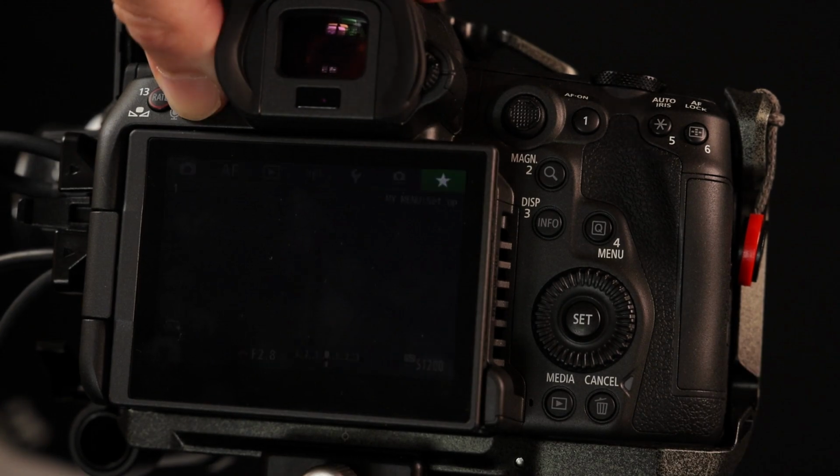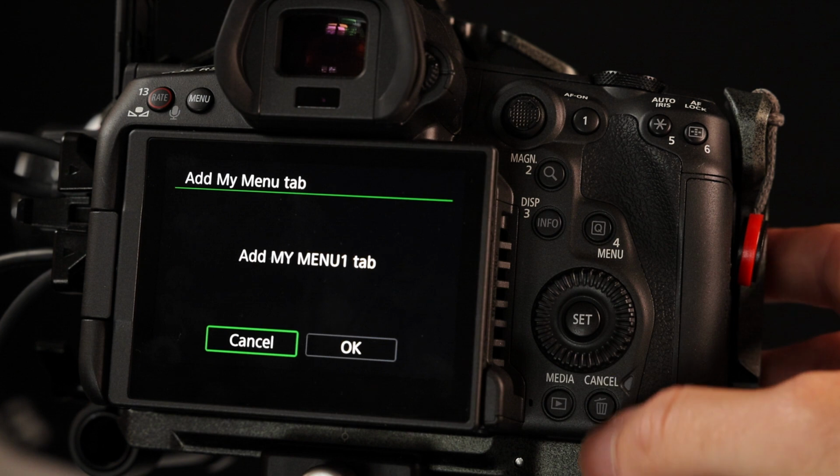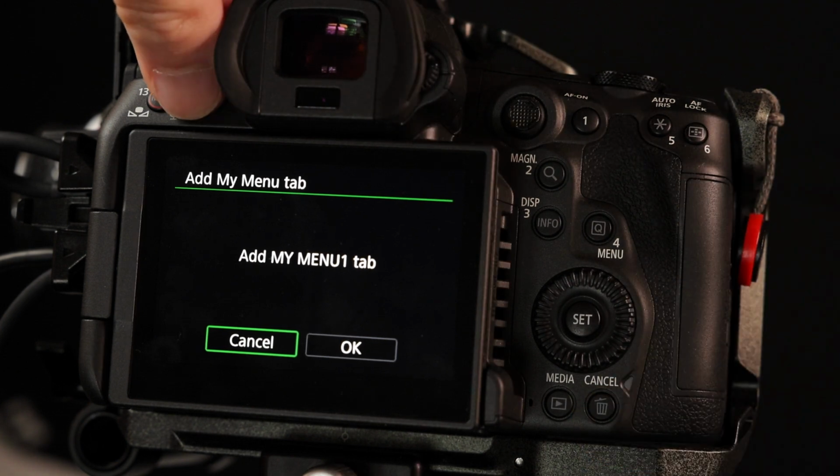Number 2 on my list is, and this really could easily be my top feature, the ability to back out of menus using the cancel or delete button instead of having to press the menu button. So the one thing that's always frustrated me about the menus on the R5 and really Canon's DSLRs even before that is that they're very difficult to work one-handed. You can navigate down into menu entries easily enough, change settings, and so forth, using the multi-controller, the dials, and the set button. But going back up a level requires pressing the menu button, and that's all the way over on the left side of the camera from where your grip is and all the other controls on the right.